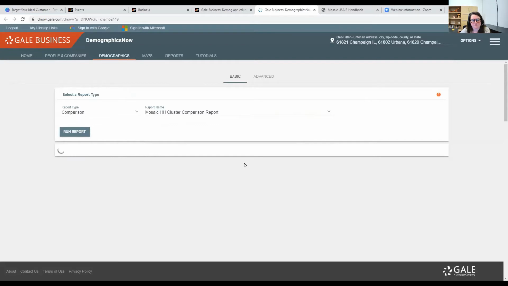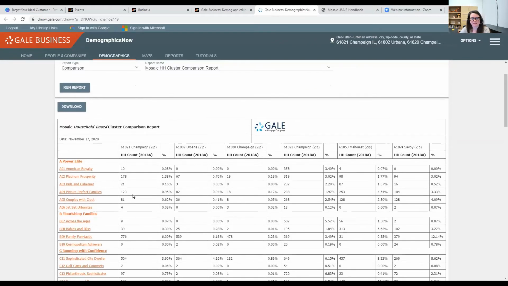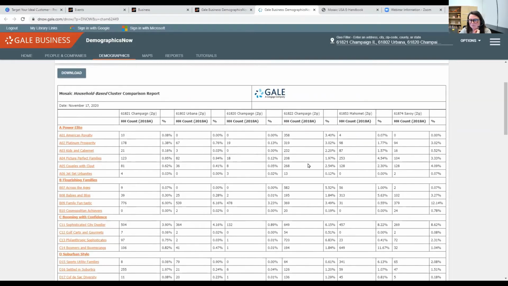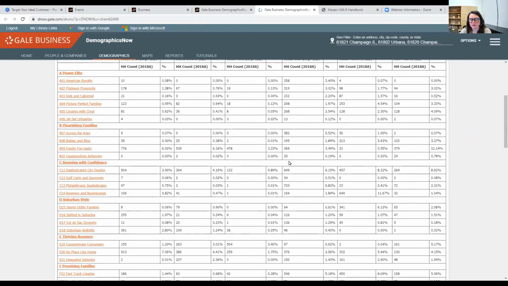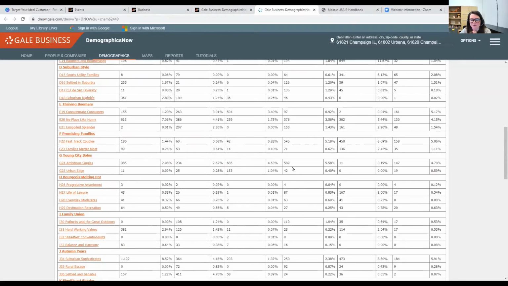And you'll notice it's a little different. Not in the way it looks, but just in the way the data. These were all zeros previously. Now it's just showing us everything. Like American royalty is only 0.08 of the population for 61821, instead of it just being 0 and showing us the top.